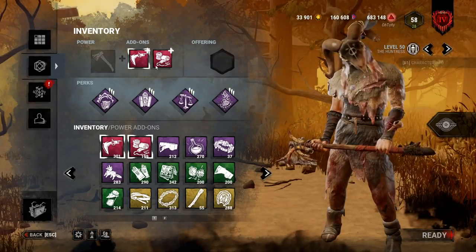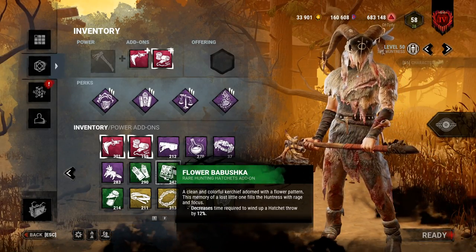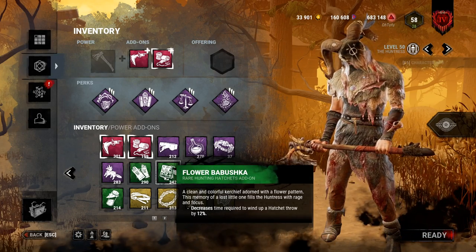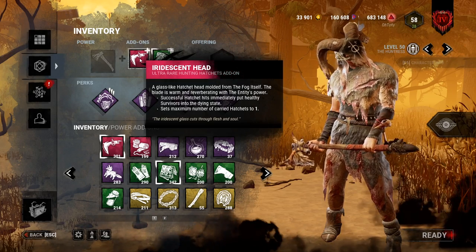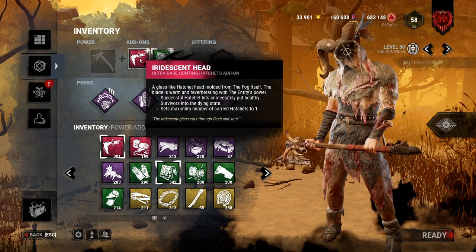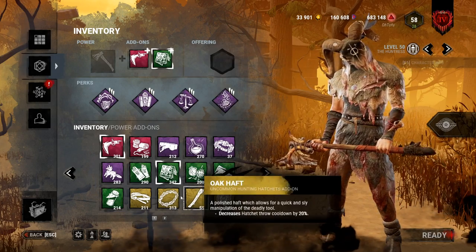Let me actually back out. I'm not even going to cut the video out. I'm literally just going to go back, and I want to look at her add-ons. Because if you don't combine it with Soldier's Putty, then what do you combine it with, right? You can combine it with Babushka. I think that would be the obvious one. Babushka, which makes you wind it up faster, right? I think Babushka Eerie Head is probably the best. That way you're getting maximum value out of your one hatchet. It makes it easier to land the one hatchet that you have.